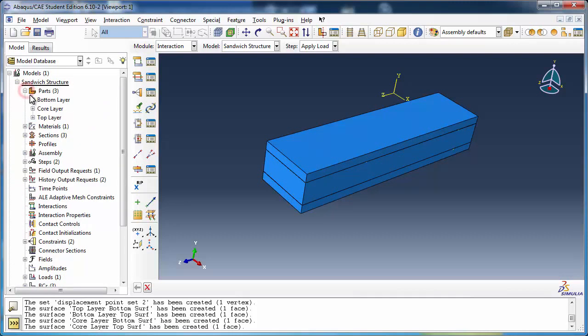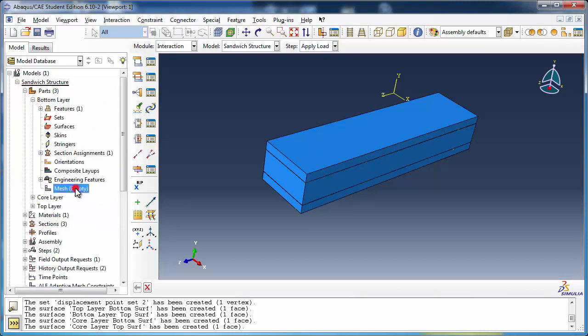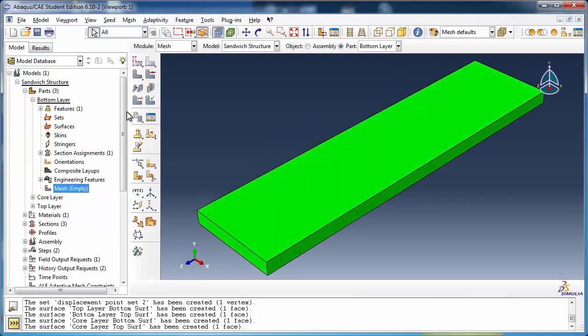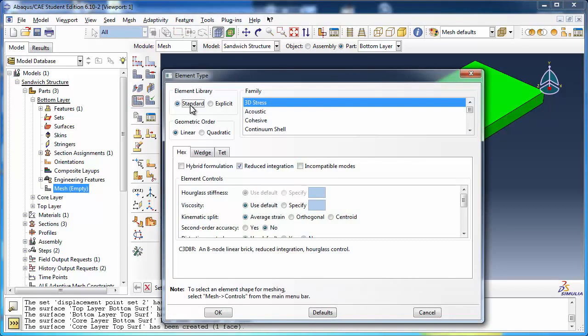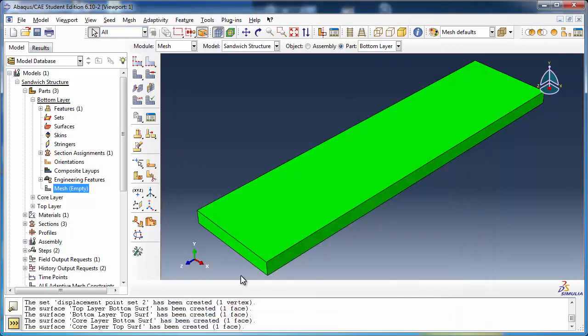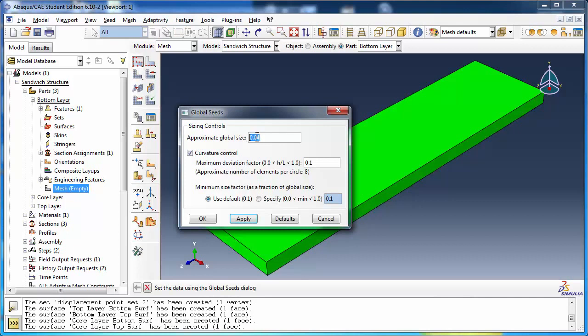Let's mesh the parts. All three layers should be meshed with 8-node linear brick elements with reduced integration. The approximate global seed size should be set to 0.04.